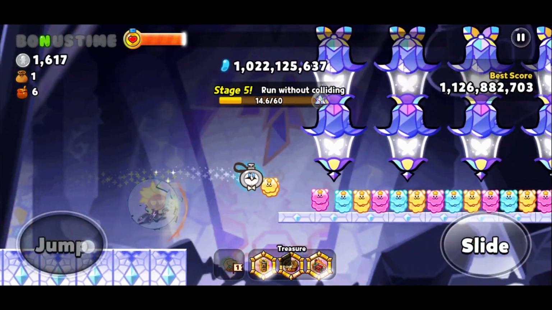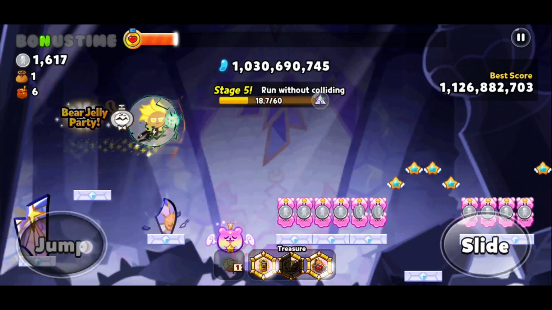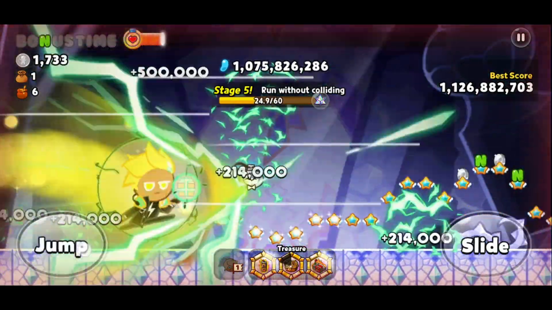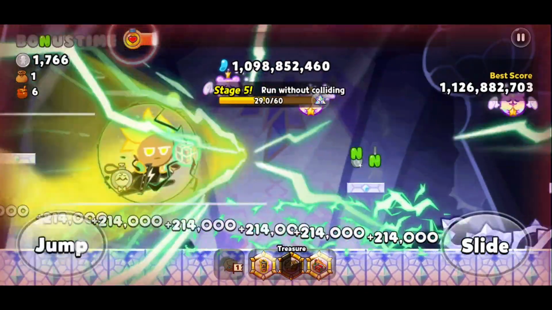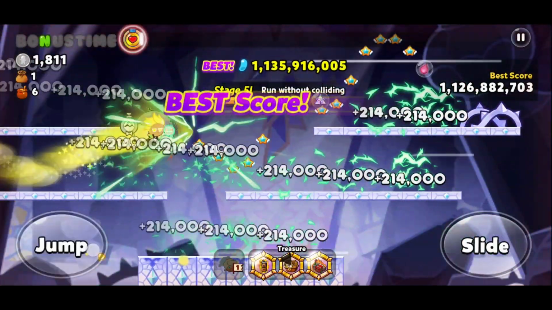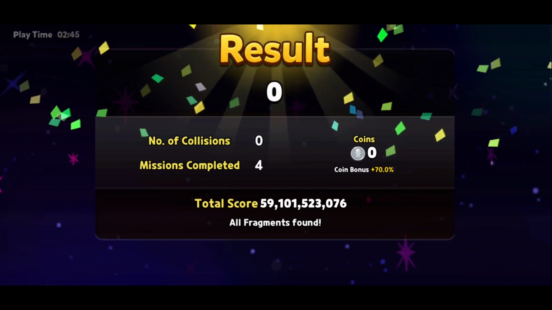This one took me about, I think, 20 runs to get, and it is still about 100 million points away from the first place. First place currently has 1.2 billion with the same combi. It is a fun combi, though honestly, most of the run you are blasting through with the 2 cookies that have an incredibly fast speed. But there you go. That's the run, 1.13 billion.